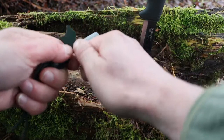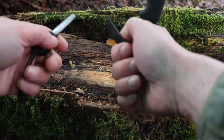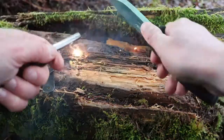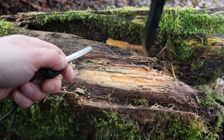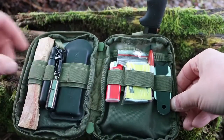Okay, so I'll try it with just to show you with the striker first. Yep. I'll show you with a knife. So, same thing, right? Pretty cool. This is my wee fire pouch I've showed you guys before.